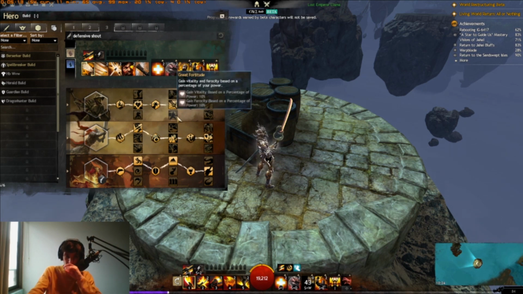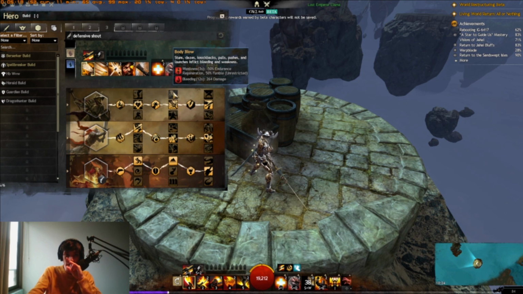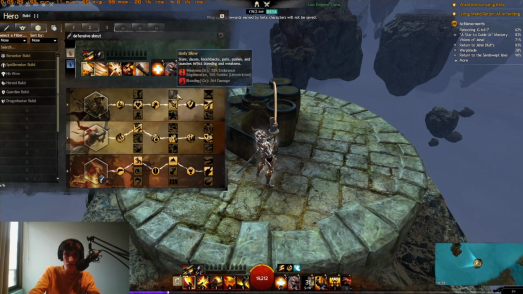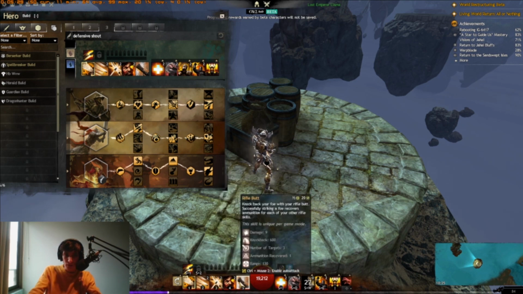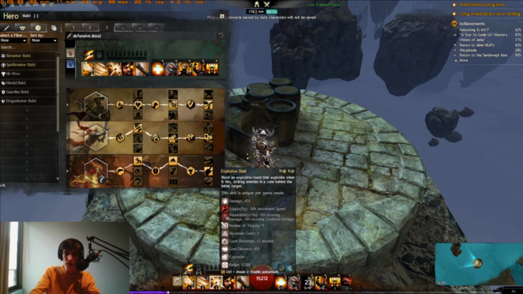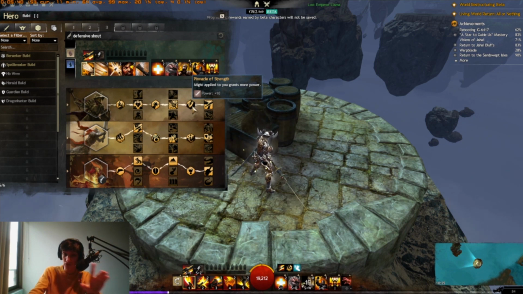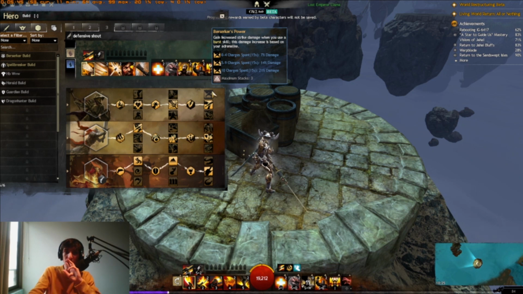Actually, this one will give you more vitality, which is pretty good. This will give you stun and dazes. This will give you weakness and bleeding, which is pretty good because you have some stuns, some dazes. It can work, especially with rifle. Here's a cripple. Here's a stun. Actually, I don't know if cripple works here, but it might. I'm not quite sure. Might applies to your grants more power. That's pretty good because this build has a lot of might gaining.